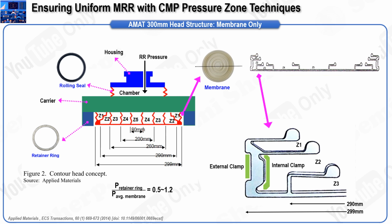Similarly, if Z1 is held at a high pressure and the pressure in Z2 is then increased, Z1 may remain relatively stable, but the pressure in Z3 will rise. This interdependence between the zones reveals the inherent challenge in achieving completely independent control of each zone. The structure and behavior of the outermost zone, Z1, are particularly crucial when it comes to controlling the pressure at the wafer edge. The Z1 zone is designed with internal and external clamps that fill from the inside and outside.